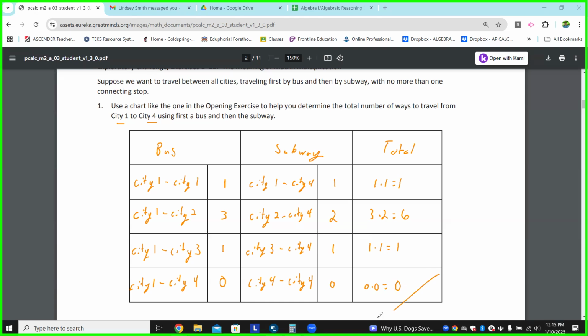So in total, possibilities to get from city 1 to 4 doing bus, then subway. Any questions on how to do that? All right. The total amount of possibilities.